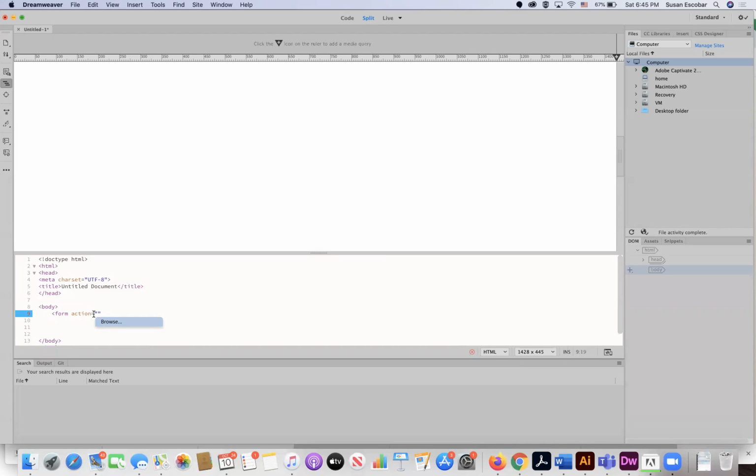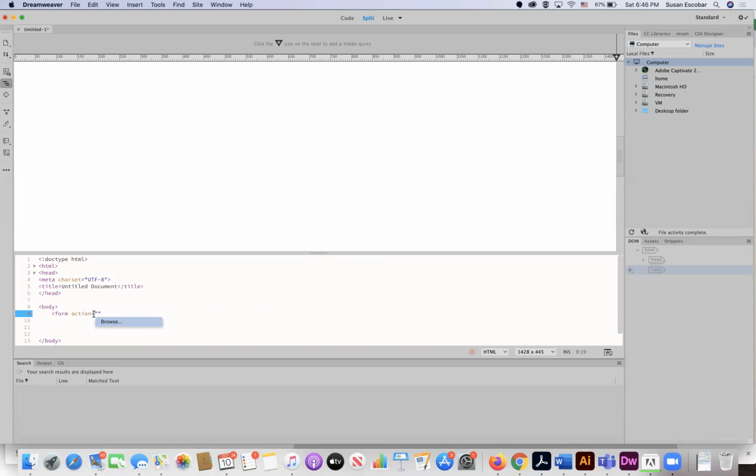Typically, that's if you are sending your information to another page to show up on a page, or more commonly, you're going to do a post and send it to something on the server, like you'll see PHP pages and things like that.